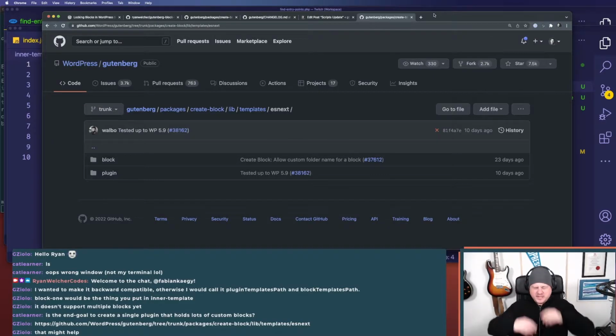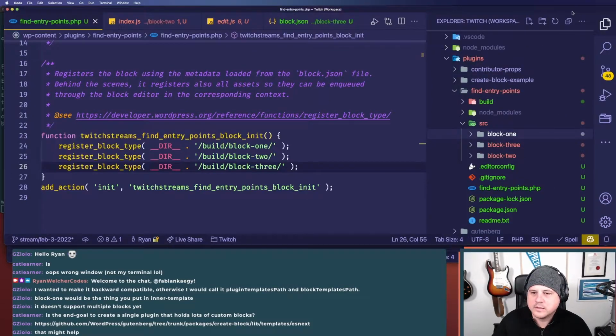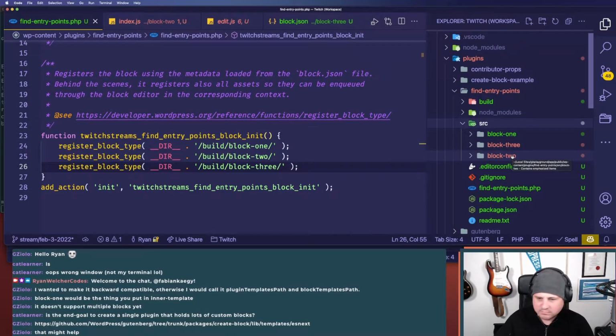So I'm getting the impression that there's not a way to just add another block to an existing one. Like if I wanted to have some kind of command that said, create block, single block, whatever, and then have it give me another one of these based on values that I pass it. Because if I do that, it's going to basically scaffold an entirely new plugin, I think.